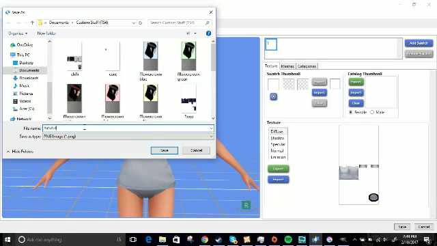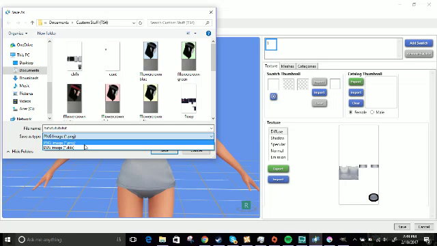I'm just going to put this as a bunch of T's and U's, and depending on what you're going to be doing, you can save this as a PNG or a DDS. I'm going to be saving it as a PNG because I'm going to edit mine in Krita. Or you could save it as DDS if you're going to be using Photoshop or GIMP.